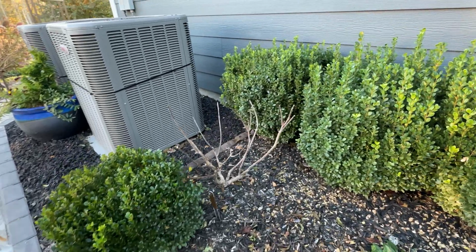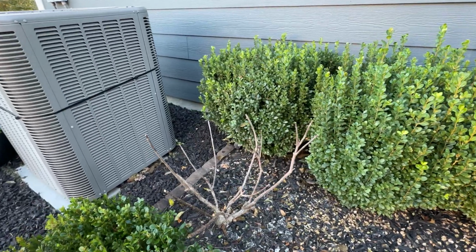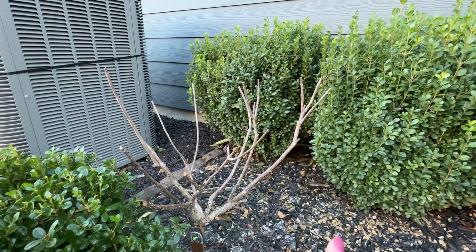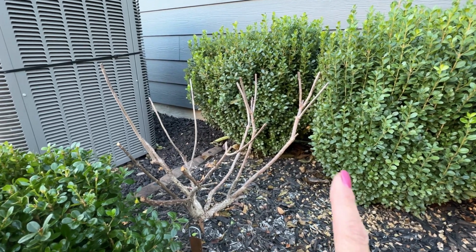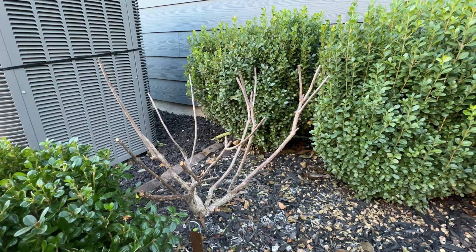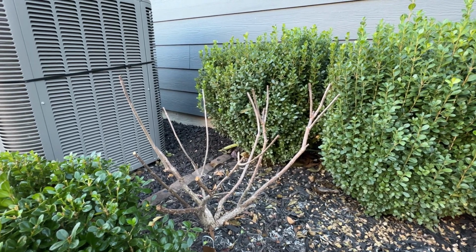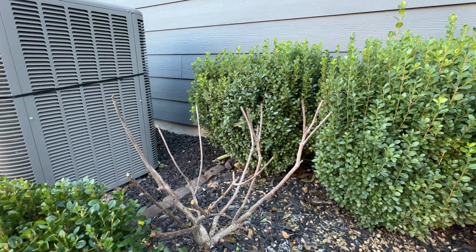And then this button bush, I went ahead and pruned it all the way back. Now if you live in a really cold zone, I would wait till spring, but I do not. So I went ahead and pruned mine back. And the way I pruned it is that I got all the little small dwindly branches off, and then I just pruned it up into a nice shape.